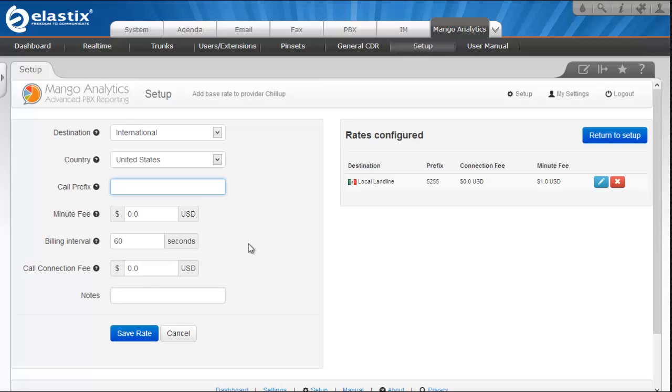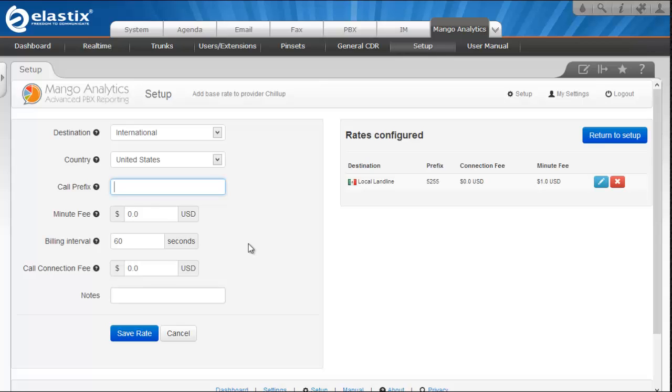Now, if my provider bills me the same for every call to the United States, and if you remember our example, my provider receives the calls for the United States as a 12-digit number which contains the country code, the area code, and the 7-digit number I wanted to call.